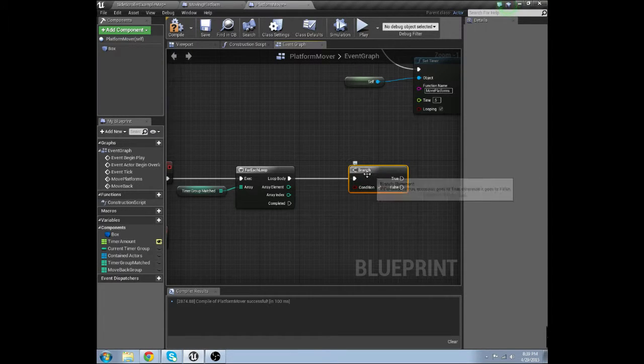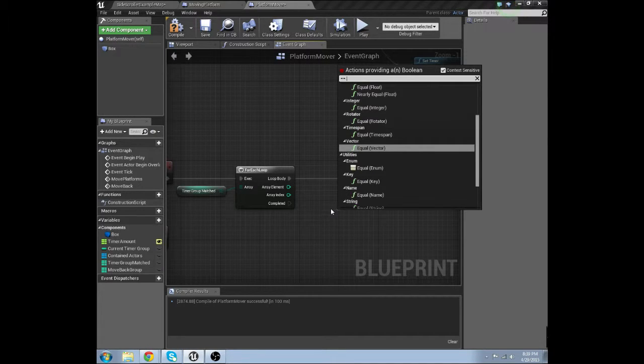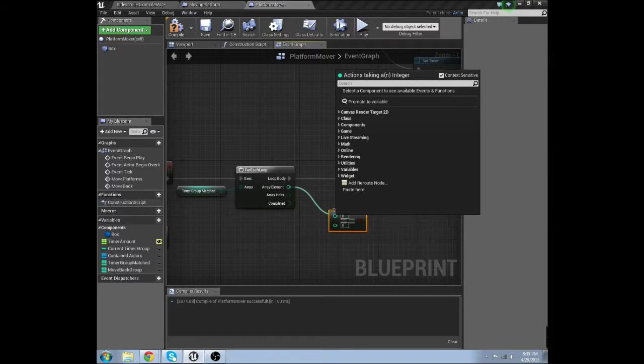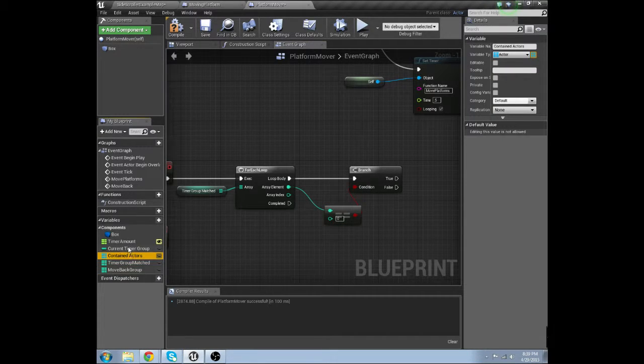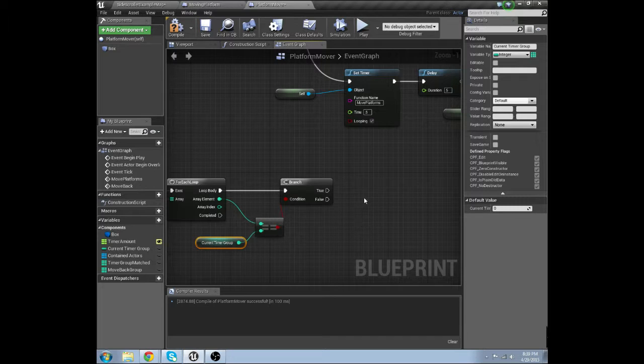Let's see. Get an equals equals integer, if array element is equal to our current timer group, then we can continue.